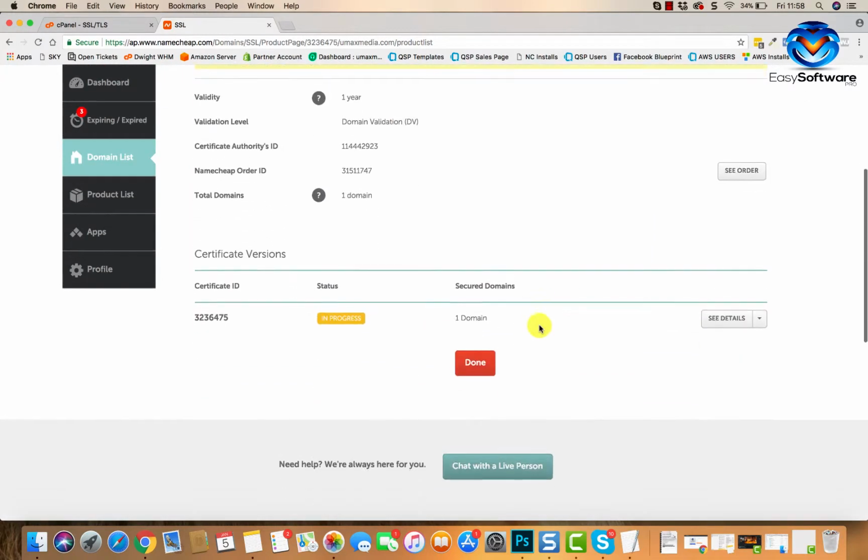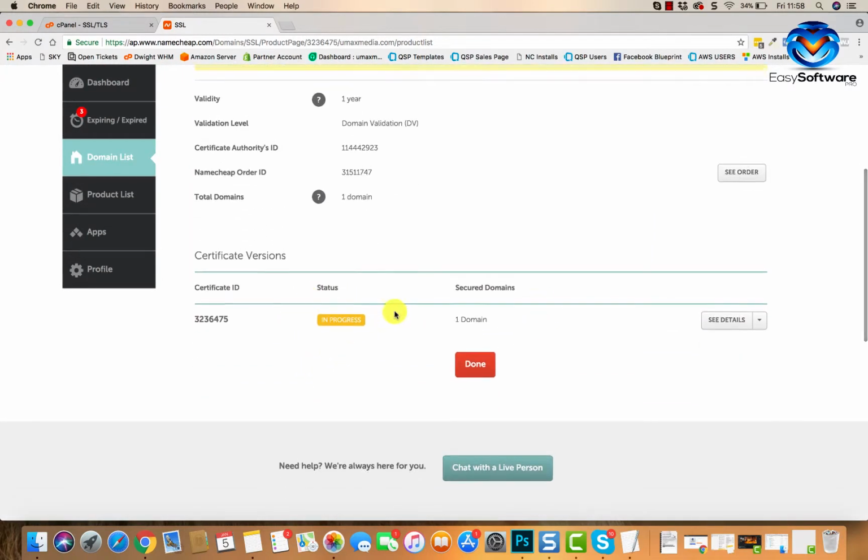Just let that catch up. Okay, in progress. So now what's happening is we're just going to be waiting for that email. In a couple of minutes, an email is going to come through. It's going to have a little code and a link. I'm going to click the link, paste the code in on the page where the link takes me to, and that's going to validate that I am in fact the owner of that domain, or you are the owner of your domain.